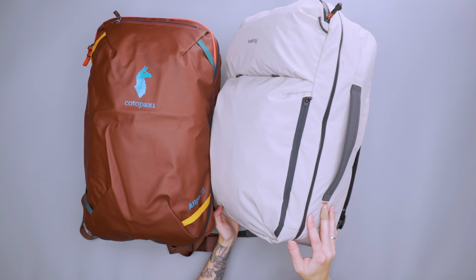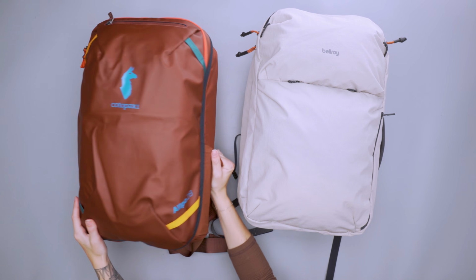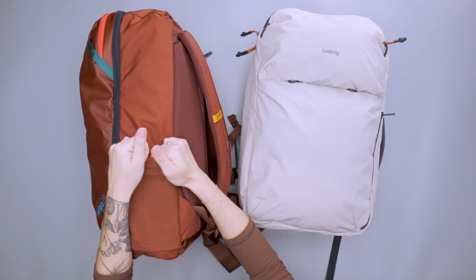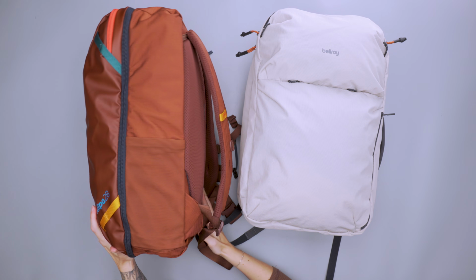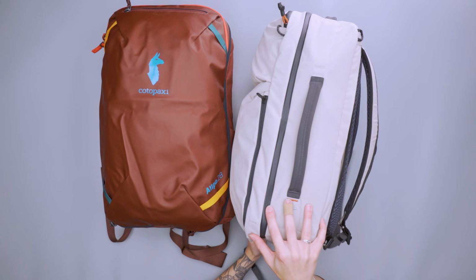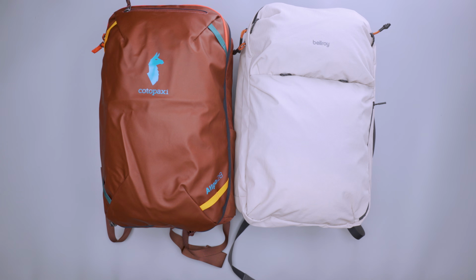The biggest difference is that the Allpa has a water bottle pocket that's super stretchy. You can fit good sized bottles in here with no problem, whereas the Bellroy does not have an external water bottle pocket. So that can be a deal breaker. That's something to keep in mind.